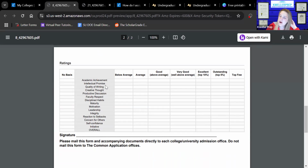Please remember how important it is that you pick your recommenders with intention. Don't just pick a recommender, and don't give them nothing to write about. Make sure they have something to write about. Don't leave anything to chance. Throughout life, we will have surprises. You really can't control surprises in life. It happens. I'm already older and I'm an adult.